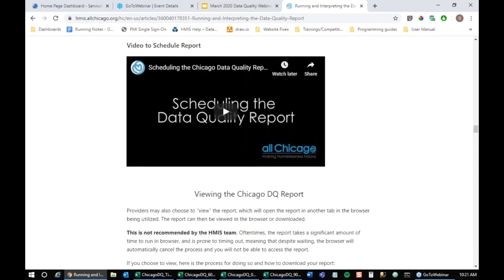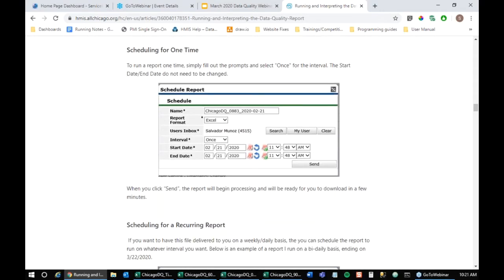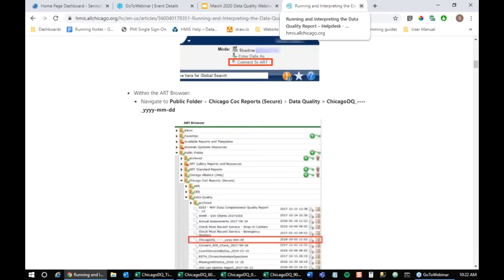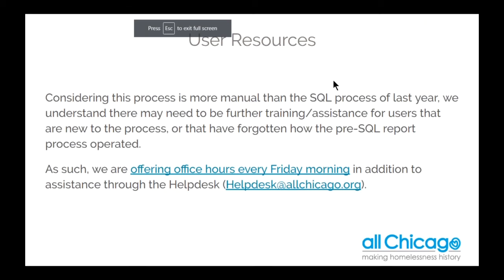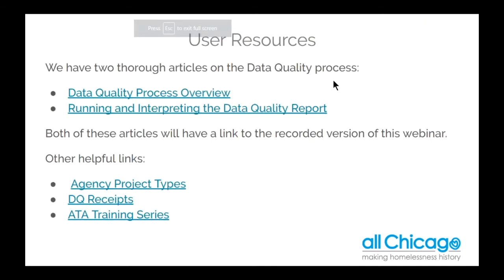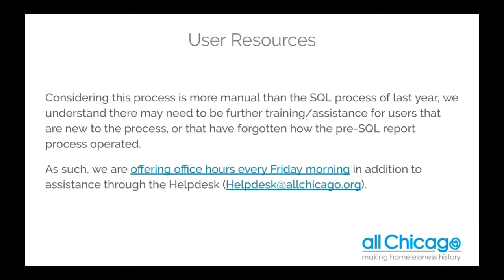So we go over the tab right here, look through the assessment details, etc. We try to get as thorough as possible. Here you have what a HUD verification error looks like, and we go through how to fix it. And for child-only entries, again, it's the same. We show you how to attach children together.